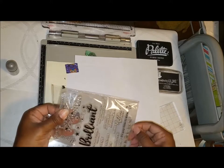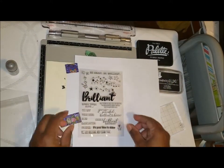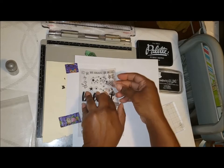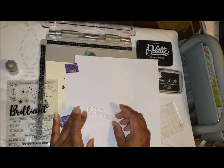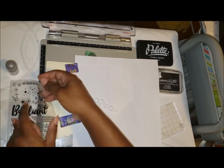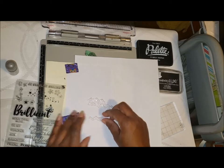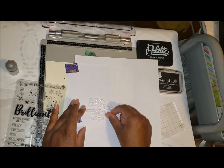There's an embossing buddy somewhere, so we're just going to be careful for a moment. I've decided to make this a birthday card, so we're going to have 'Brilliant Birthday' on there, and I want to use these stars. I want them off to the edge — maybe I'll put the 'Brilliant Birthday' over here — and let's add the big star ones in. I'm going to check whether 'Brilliant Birthday' fits in that space. Okay, that looks good.